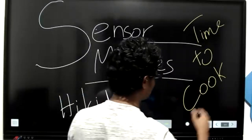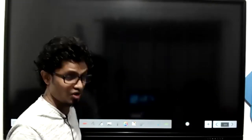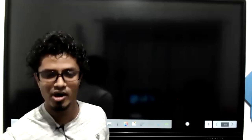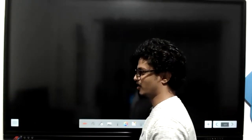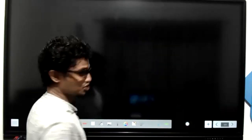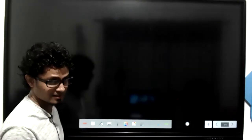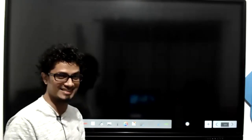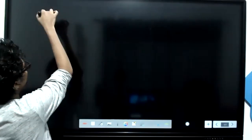Let me talk about something common, which belongs to any sensor. Focus, kids. Come on, my dear kids. Are you all listening to this? Because this is going to be super important. Are you all listening, kids? Come on. Perfect. Awesome. So now here we go. I'll show you something common for any sensor. We can use these sensors along with the Arduino board. Have a look at this. Let's say that this is a sensor.